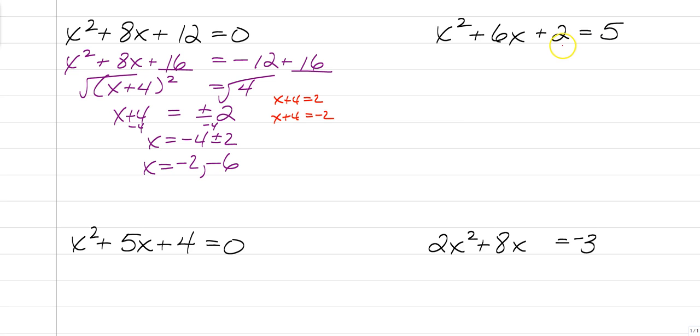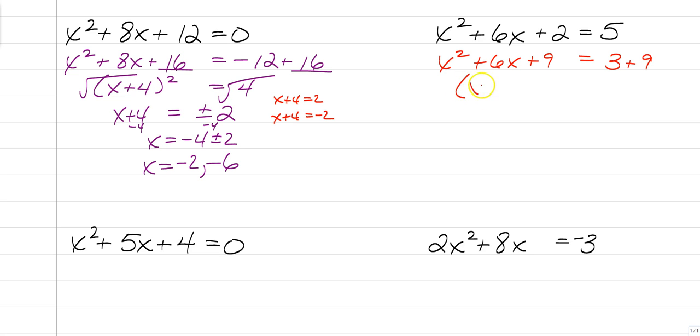So for the next one, what we would do here is if we were to have this, it would be x squared plus 6x minus 3, which you cannot factor. So that's why completing the square is very helpful. So x squared plus 6x is equal to 3. You have to get the constants on the right-hand side first. And now what we're going to do is say half of 6 is 3, squared is 9. So we're going to add 9 to both sides.